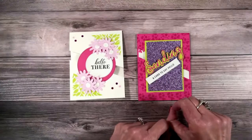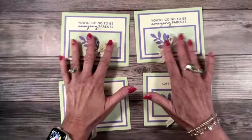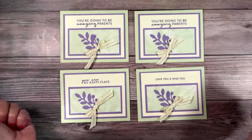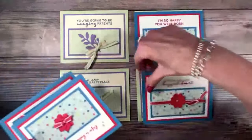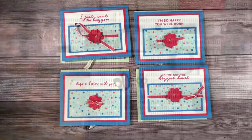Diagonal split cards — not difficult at all! Remember the key measurements: ten-and-a-quarter by four-and-a-quarter. Real quickly, I want to show the cards we're making next week: a very fast one-sheet wonder. When Brenda was visiting we created some super fast, super quick cards for next week's live. These would also make a great gift in a cello bag. I've got two different sets to share. Make sure to join me! Also, next week is the Creative Eight Stamp Retreat — all online, all super fun.